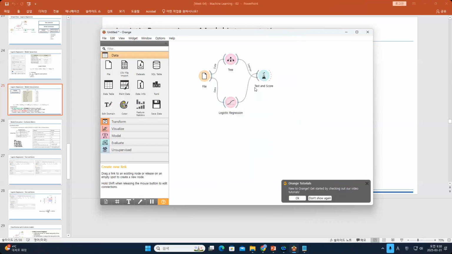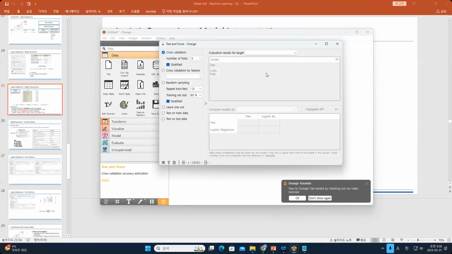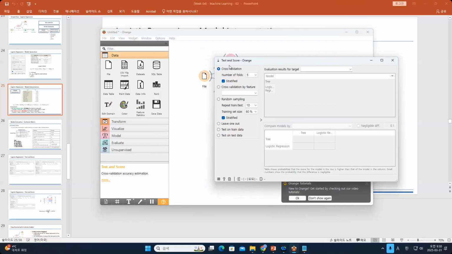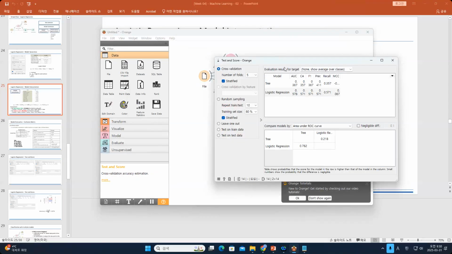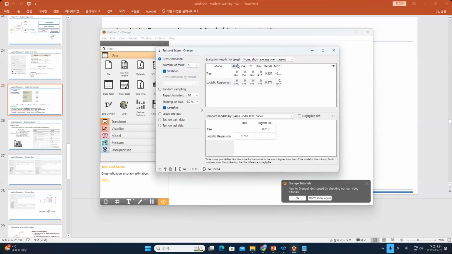When you do this, there is nothing. Why? Because this test and score needs the data. So you need to connect the data to the test and score. Once you connect it, then you will see the result.